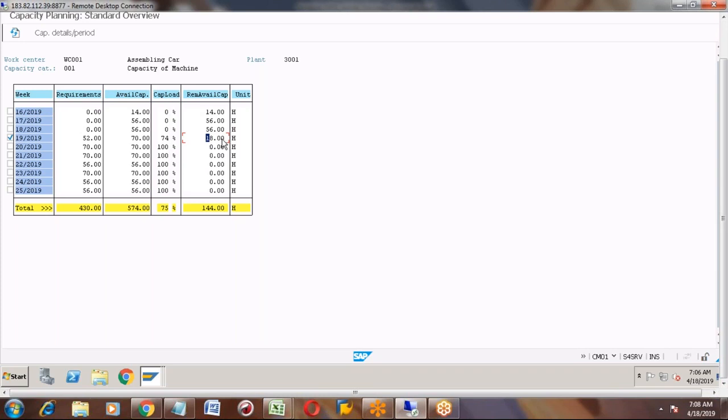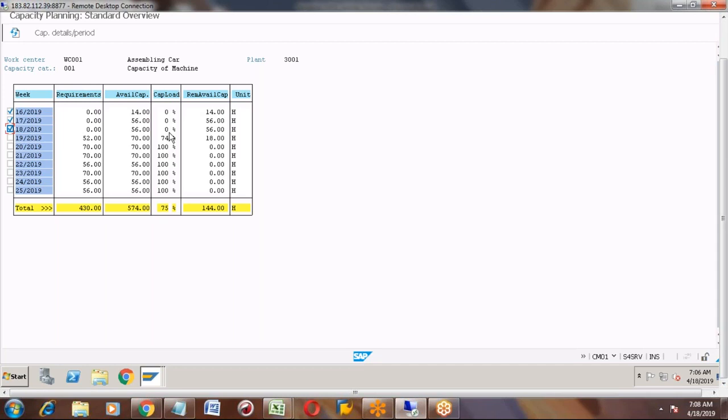In weeks 16, 17, 18 there are no orders, no requirement, and the capacity load is 0%.